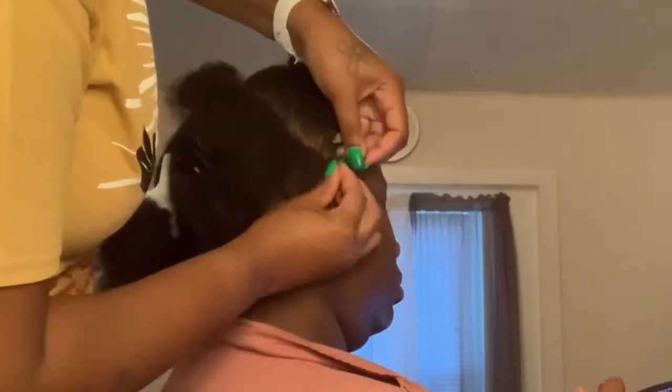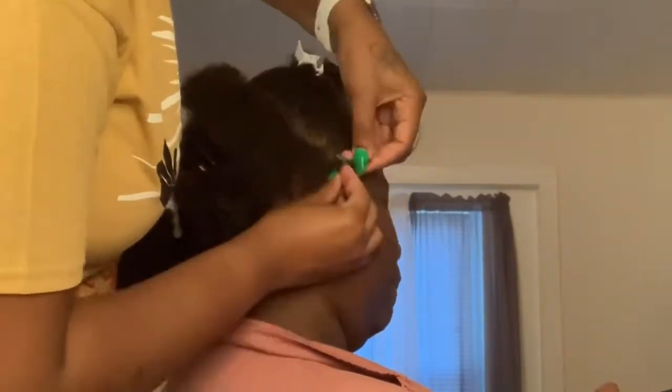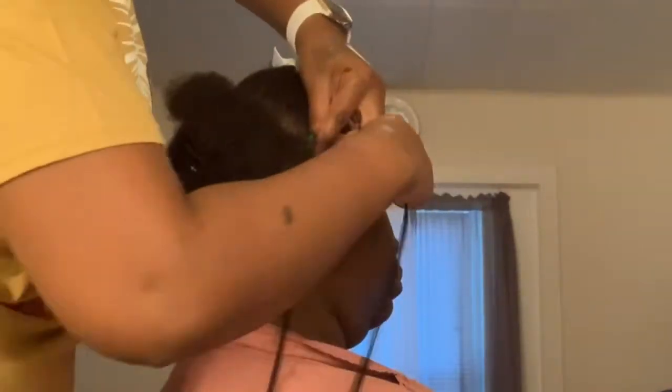Right here, it probably looked like I'm snatching or braiding her edges back, but I asked her if she wanted any hair left out in the front, and she said no, don't leave nothing out, nothing at all. So that's why it looks like I went to the very tip of her hairline to start braiding.